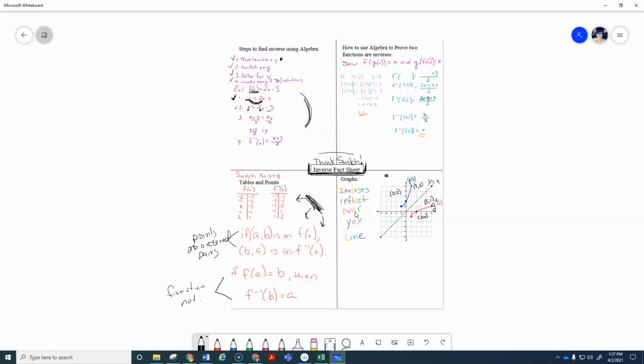Then step number 3 says solve for y. So I started off by adding 3 to both sides of the equation. That caused those 3's to cancel out, and this became x plus 3. Then I went ahead and tried to get the y by itself by dividing both sides by 2. Those 2's canceled out. My y is left by itself. And for the last step, I rewrote it using function notation. This is the inverse. The way we use function notation to say inverse, we raise it to the -1 power. That's the symbol to say inverse right here.